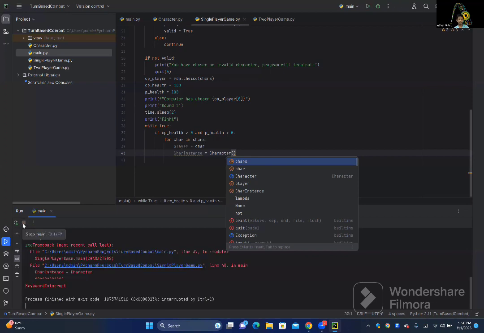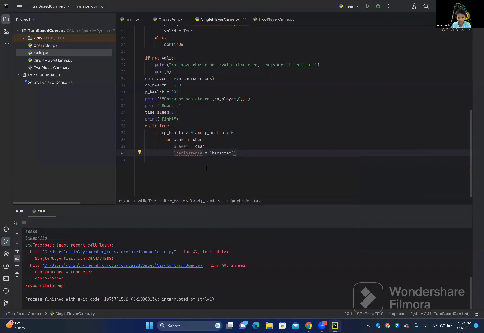And then you want to say char instance. It's going to give you a little bit of warning. And then for char instance, say Character in parentheses. And then you want to do something like this.